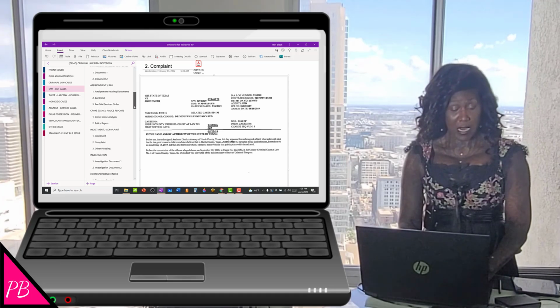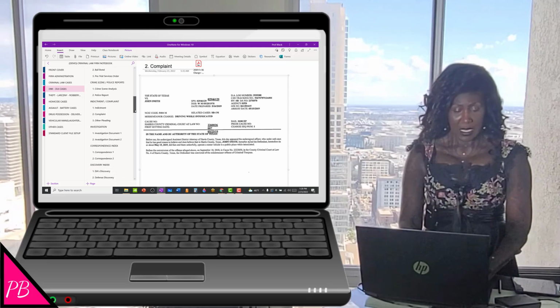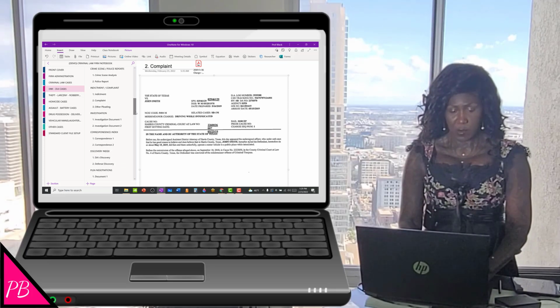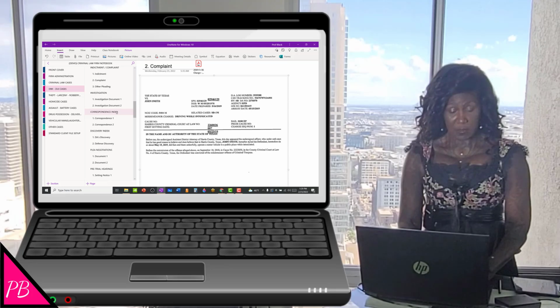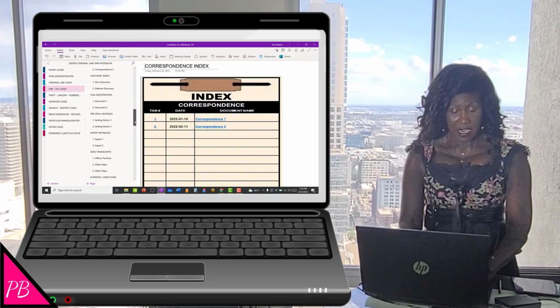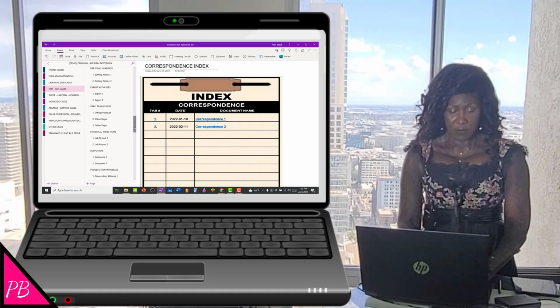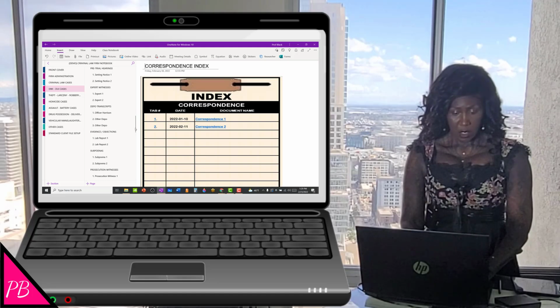We have crime scene police reports. We have our indictment and complaint documents if we want to keep those in a separate section. We have our investigation. We have our correspondence. We have our depo information if there will be any depositions that would be taken.